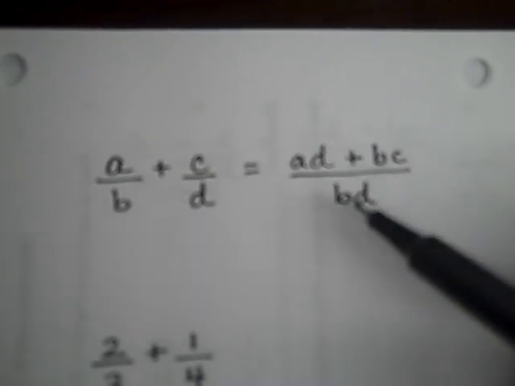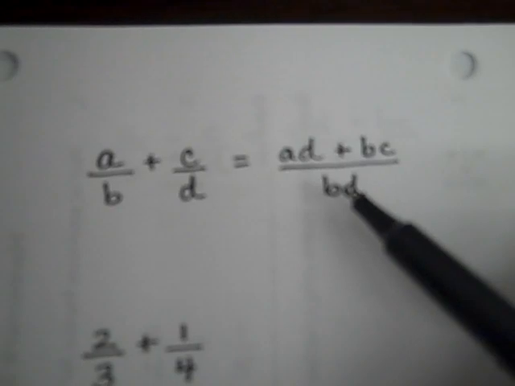The rule for adding fractions is A over B plus C over D equals A times D plus B times C all over B times D. The operations that are happening in between the A and the D is multiplication, between the B and the C is multiplication, and between the B and the D is multiplication.